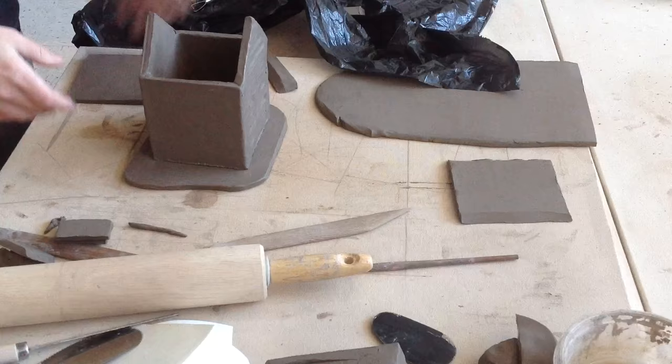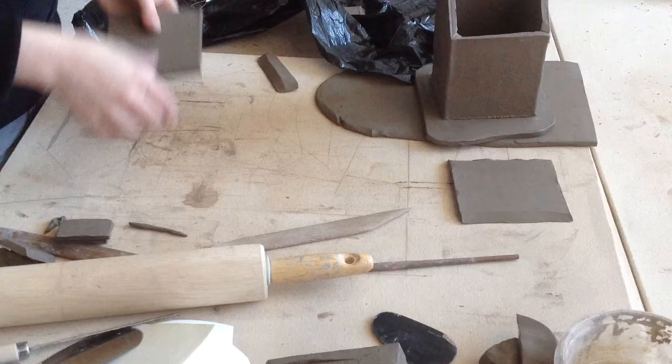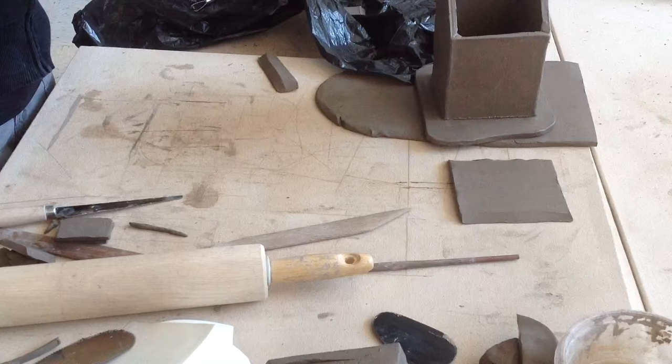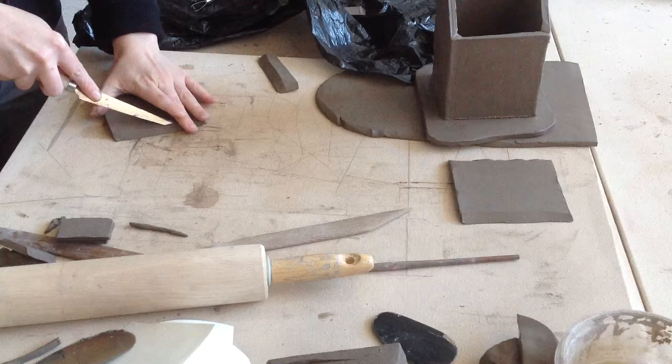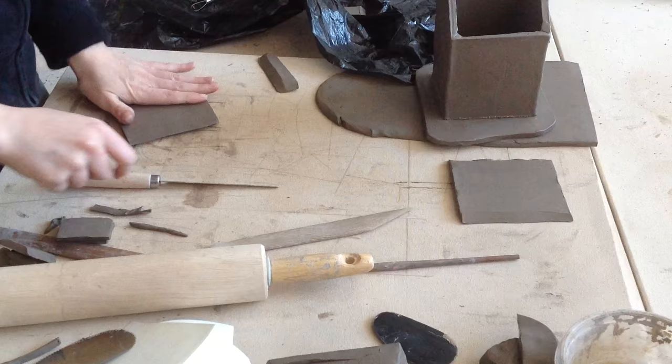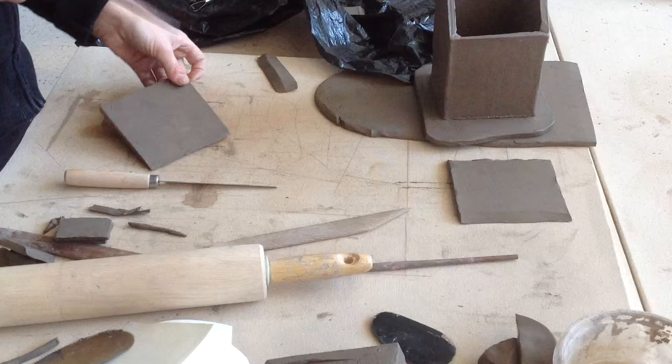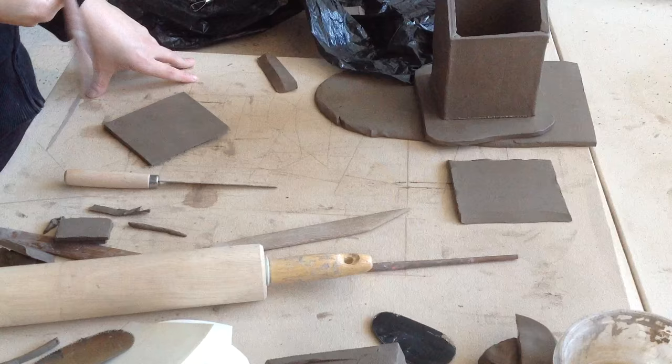Okay, you also have the option to do any carving before you put it together. If you do that, I would definitely wait until it's truly leather hard to carve and put it together. If you try to do it when it's too soft, it will not stay together. Even when you're adding on stuff to the roof, you still want it leather hard? Your roof should be leather hard when you put it on, right? But I thought you said to do your carving before.